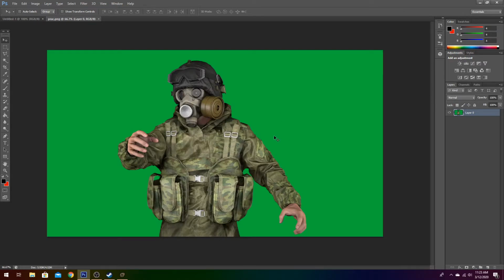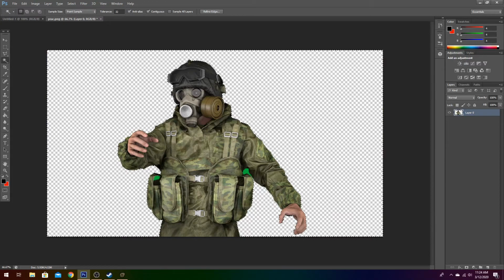He's open up. Now, if I chose Black Void, I would probably have some problems here, all the shadows. I'd have to individually cut this guy out. Now that we chose green screen, there's not a lot of colors on characters or stuff that'll match this color. So all you got to do is come over to this button right here. It'll be quick selection first, I'm sure. You just right click it, go to Magic Wand Tool, and then you just click. It'll surround everything, and then all you want to do is just hit delete. Boom, you're done. There's a little green spots. Just click on those green spots and hit delete.